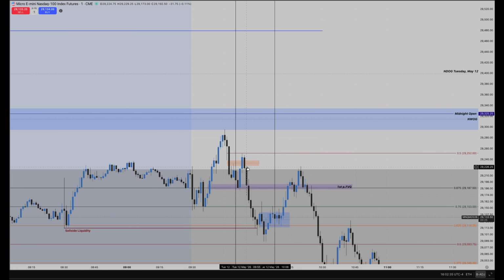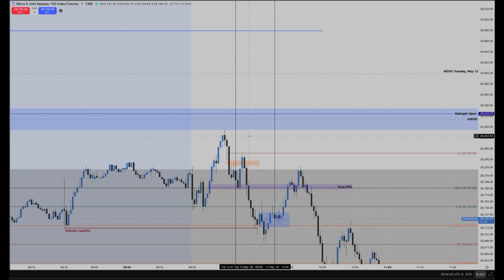However, I chose to simply not engage after seeing this reaction because although there was a pool of sell-side liquidity, I often use the midnight open in my model. And because price is below midnight open, in relation to that, it's still in a relative discount. So I just chose not to engage and observe. But because I observed and I was able to read what price action was showing me, I was able to avoid this loss. And oftentimes, we don't have a problem with finding winning trades. We end up giving back what we win in executions with low probability setups.